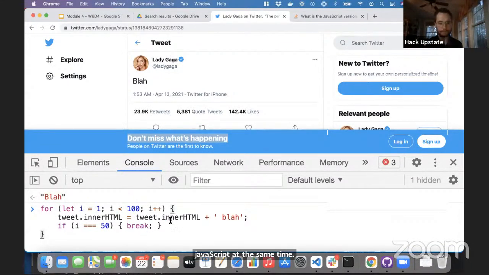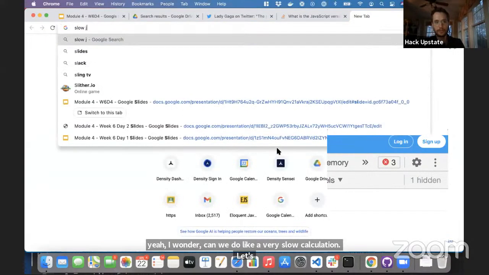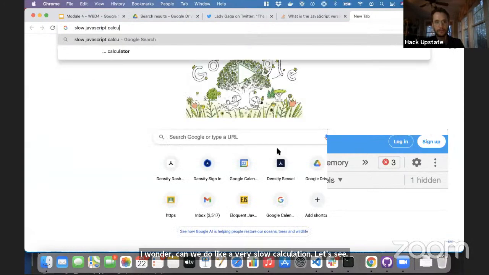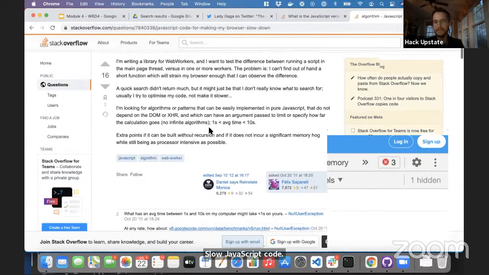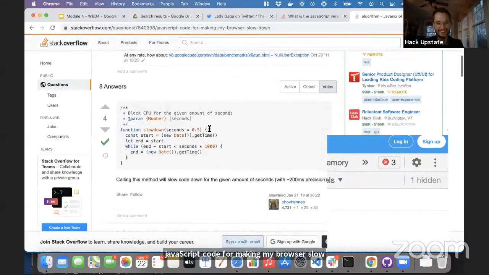So like, yeah. I wonder, can we do a very slow calculation? Let's see. Slow JavaScript calculation. JavaScript code for making my browser slow down. Okay, here we go.